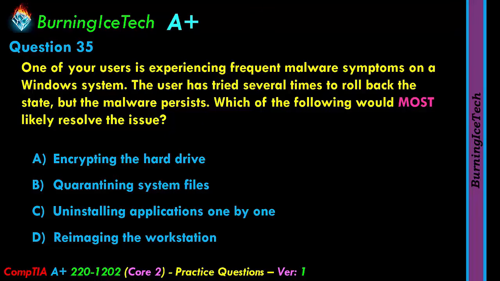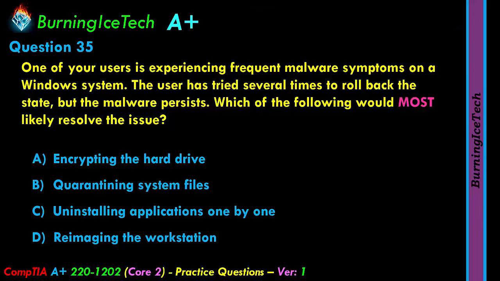Answer C. Uninstalling applications one by one. Yeah, guys, normally when you've got malware on the system, by just uninstalling applications, it is possible that this might resolve the issue, but it's very unlikely. So sometimes one of the applications, this could be a game or a normal application, sometimes one of the ones you've installed is the one that's causing these symptoms. So it is very possible that if you go and uninstall all the most recently installed applications, that the symptoms might go away. But 8 out of 10 times, they're not going to go away. It is possible, but unlikely.